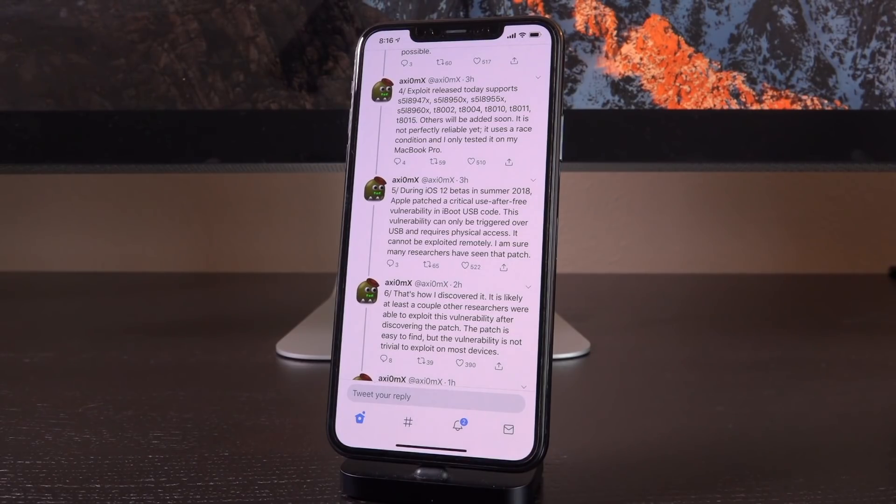With some developments in the latter support for LimeRain, we actually saw something called a semi-tethered or semi-untethered jailbreak, meaning you can still reboot your device. In the very first days, unless it was actually exploited, you couldn't boot at all and basically had a brick until you plugged it into a computer. But in the later days of the LimeRain exploit, you were actually able to reboot thanks to developments by MuscleNerd. You should still be able to boot your device; you just can't use anything jailbreak-related until you plug into a computer — kind of like today how you use Unc0ver to repatch the kernel.